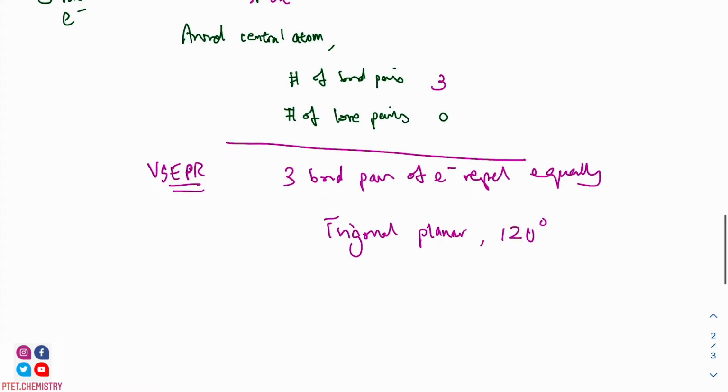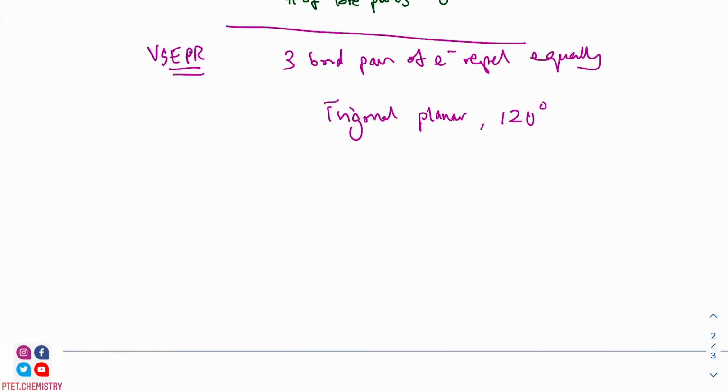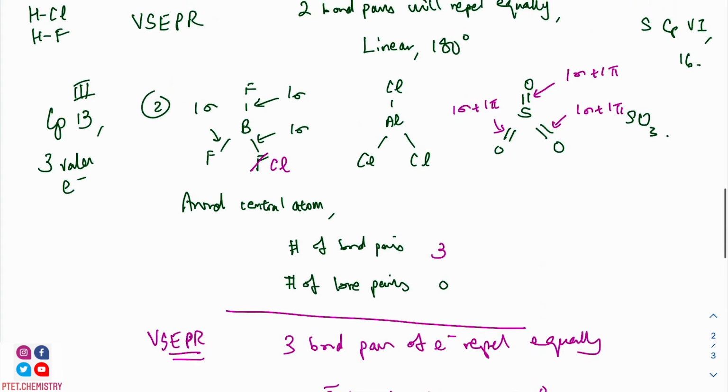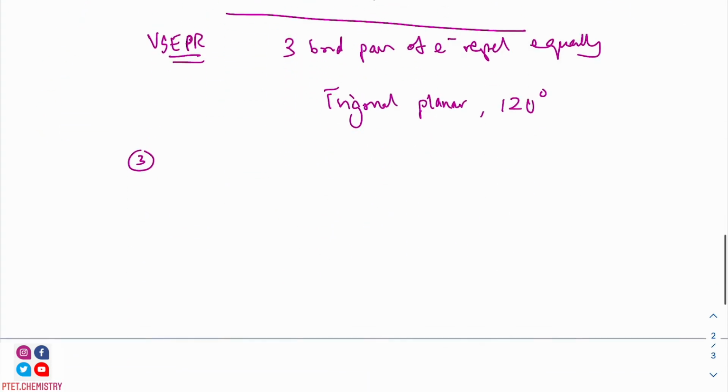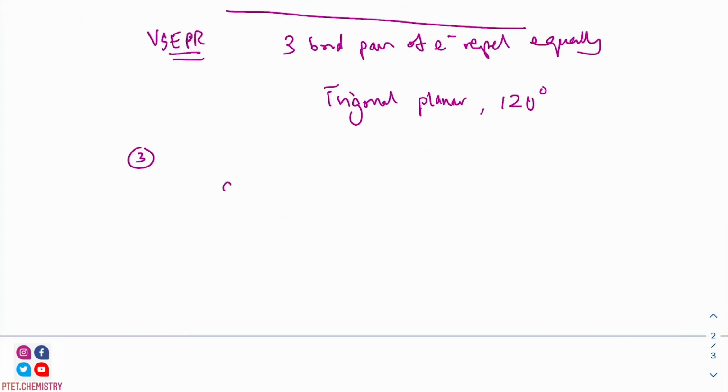Okay, so the concept really comes down to working out the number of bond pairs, working out the number of lone pairs, whatever examples you are given, relating it to whatever basic examples you know, knowing that bond pairs in the context of VSEPR refer only to the sigma bonds. Okay, so now we're going to go to the next more complicated example, which is actually 4 bond pairs and 0 lone pairs.